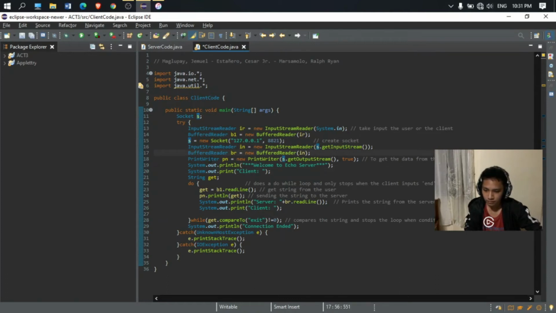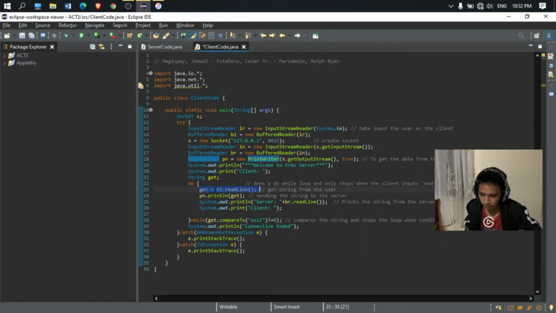So in here, the print writer writes the input data. Here the print out, we'll ask for an input from the client. Here we made a do loop.